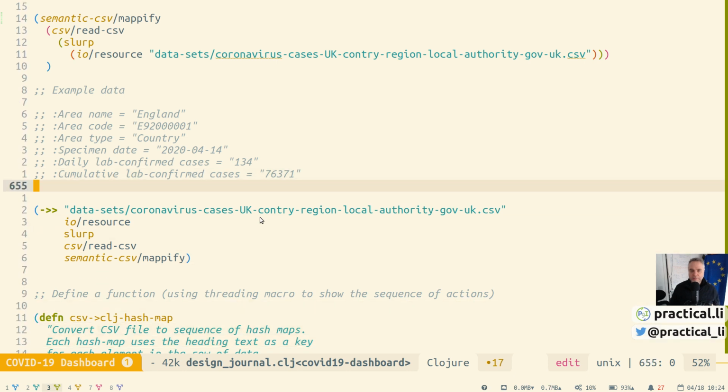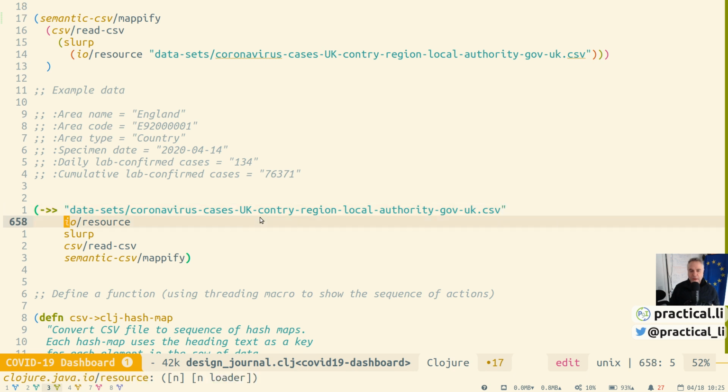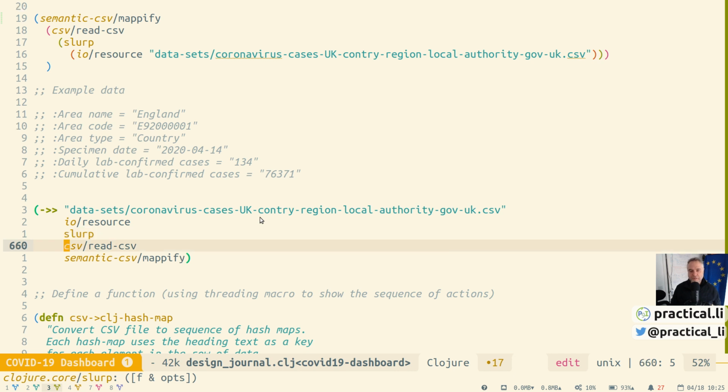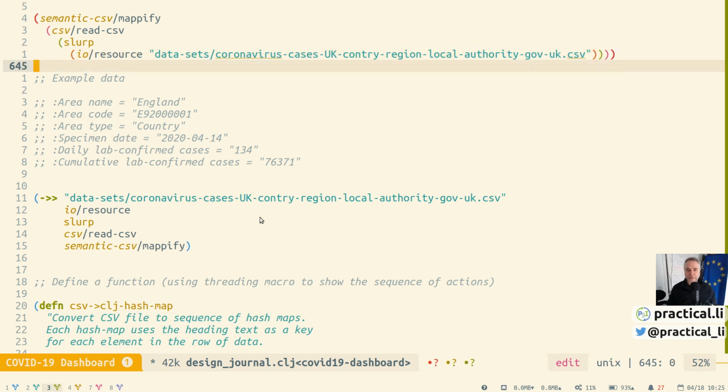Some people like to write this because it's basically a data transformation. We can use the thread-last approach as well. So we take the file, pass it to resource, and then the result of that is passed to slurp, then the result of that is passed to read-csv, and then we pass the result of that to mapify. So these two pieces of code are the same.